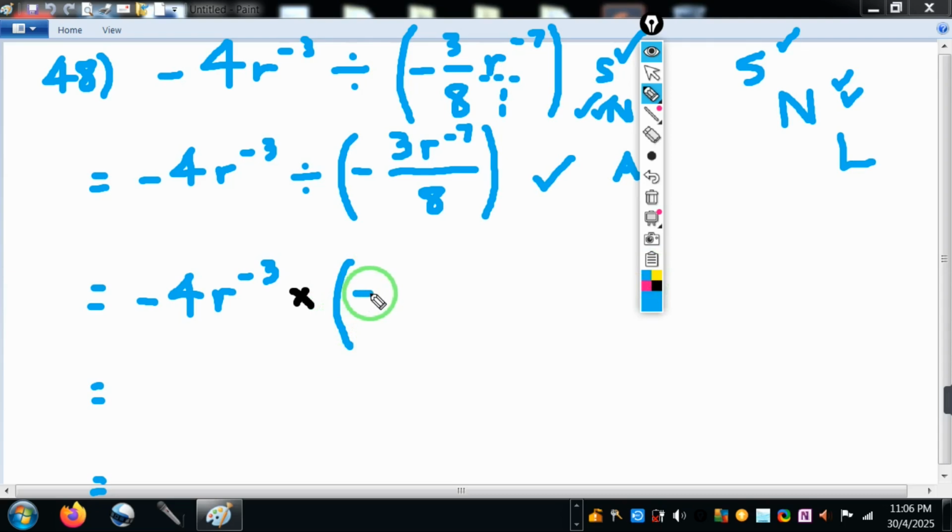That can only be done if we do what? We invert it. Now you see the r doesn't disturb anything there. So the 8 will be on top. The 3 and the r and the minus 7, meaning the power there, will still be downstairs. There you see here. 3r to the minus 7. Beautiful. Because when many letters come in, sometimes r is there, sometimes p squared is down here, a q cube is there, you will be confused. That's why I want to prevent that confusion. Now, we see, can we take care of the SNA or the Snell? Hey, there's a Snell's law, you know.